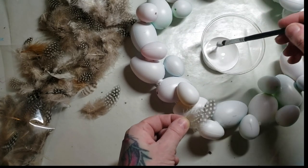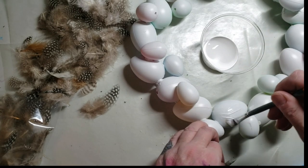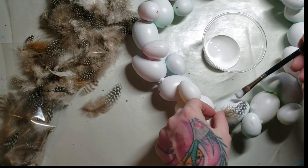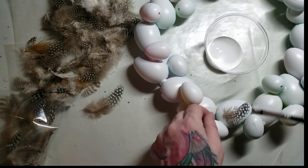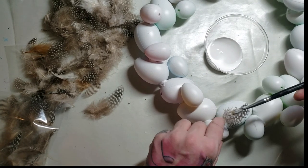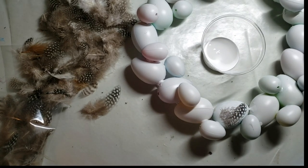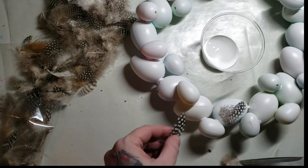Lay down a healthy amount of glue first. And you're going to go with the way the feather grows. So wherever you're brushing, follow the lines of the feather. Don't go against the grain. I padded the end with some extra glue to try to get down the little stem, if you will, the little pokey part.